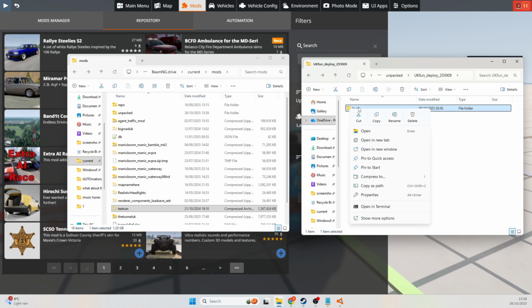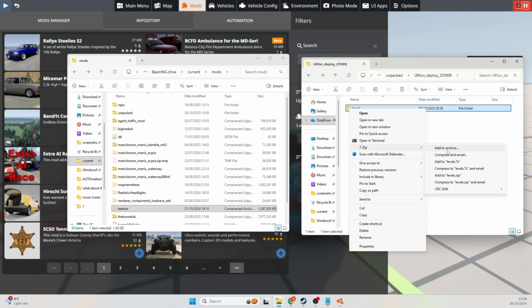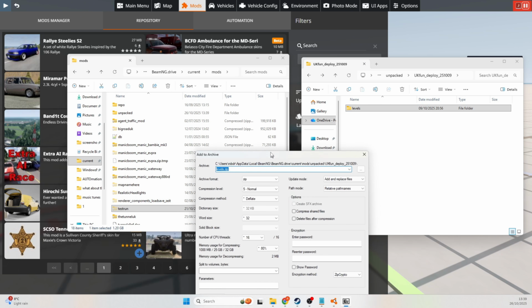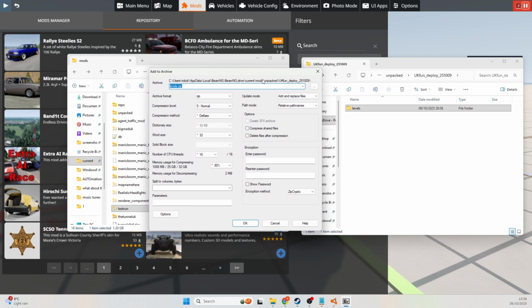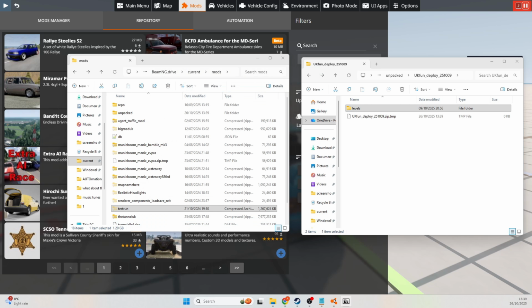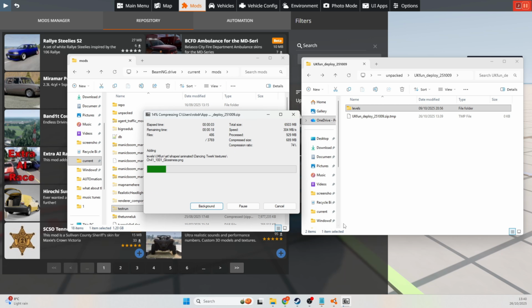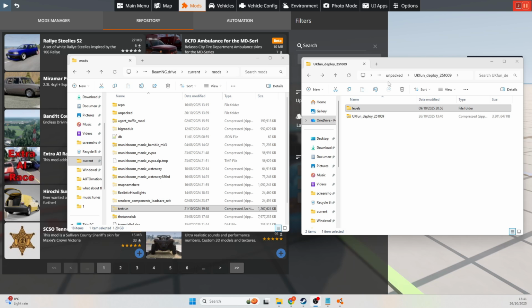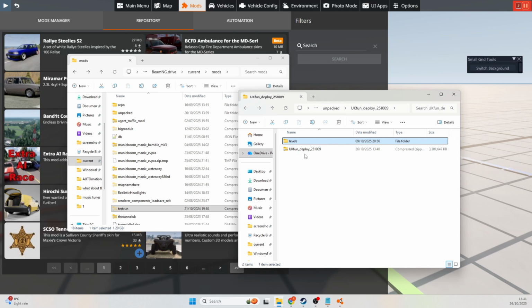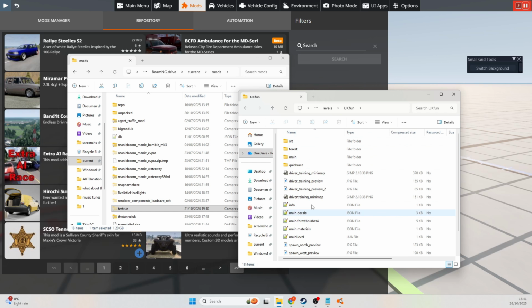Right, so we're going to actually go into this one, choose some more options, go into zip file, choose add to the archive thing above, and then we're going to change the name to the zip file name folder thing. Okay, and then we hit click, and then we get the progress. Okay, so hopefully now we've got the file name. We click it open, says levels, click it open, UK Fun, there's the map files.